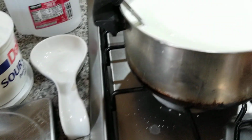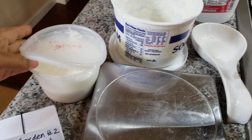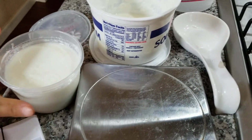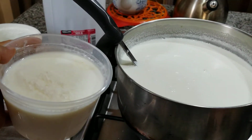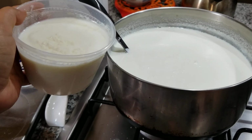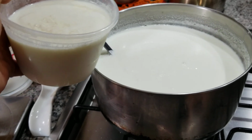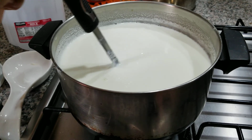So within the milk, you stir in this base. I need to free up my hand and show you how it's done. You have to do it little by little because you don't want to spoil the milk right away with this cold base.